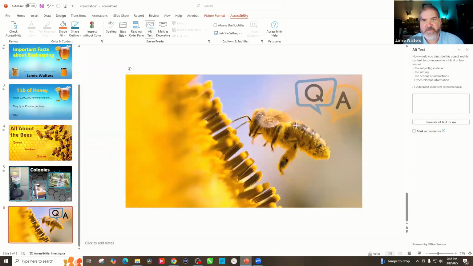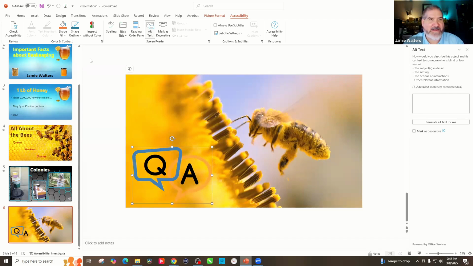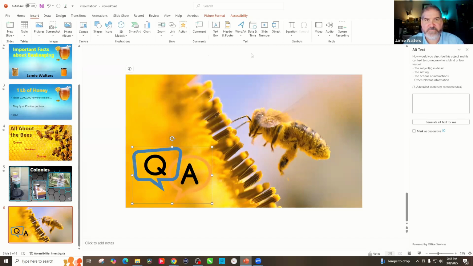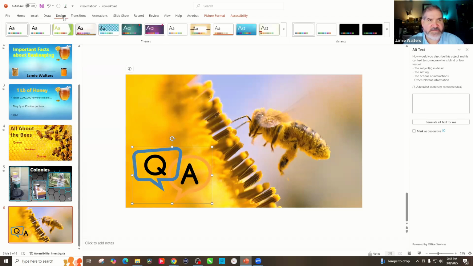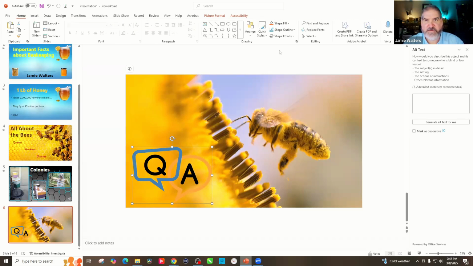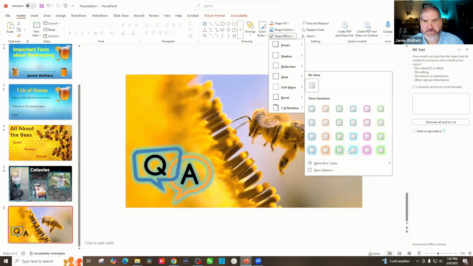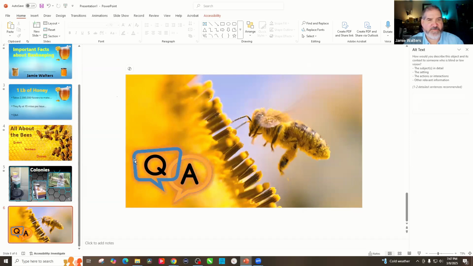I don't like it. I would probably redesign one with a different color because of that coming in. Some other things I can do to that. Insert. Let's say design. Now, let's see, home. Let's see if I can add some effects to this and a shadow. Make it pop just a little bit. Shadow, glow. Yeah, that's not bad there. So just a little bit different.